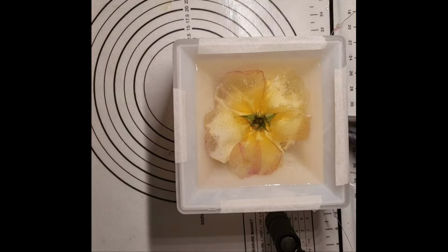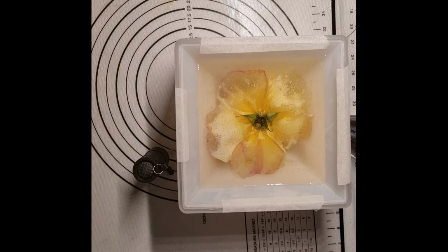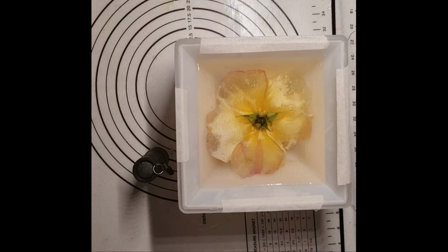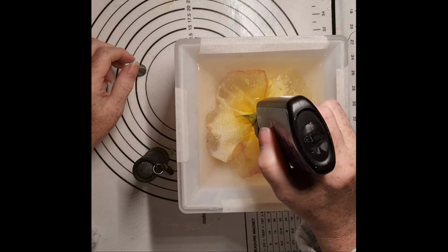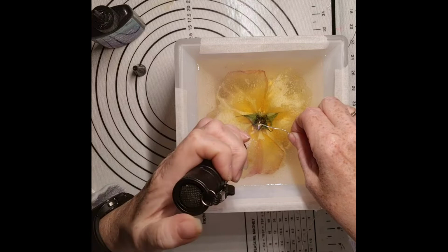Okay, excuse me. I filled this up so it's just over the rose. What I'm thinking of doing, usually I just put lights in, but I was thinking if I actually glue them into place, then I can actually see exactly where they're going. So I've got my UV resin. So I'm going to start in the middle. A bit of UV resin. Stick my light there and put my torch on it.